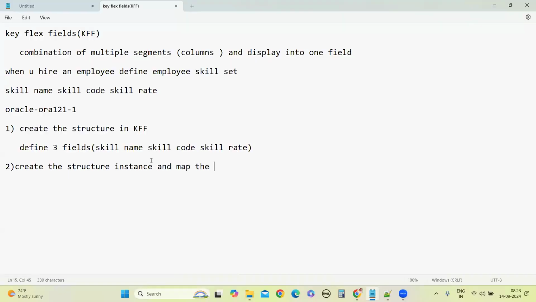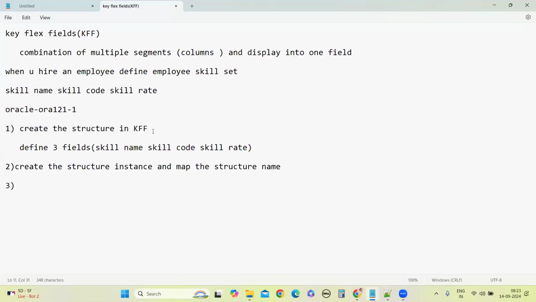Create the structure instance and map the structure name.